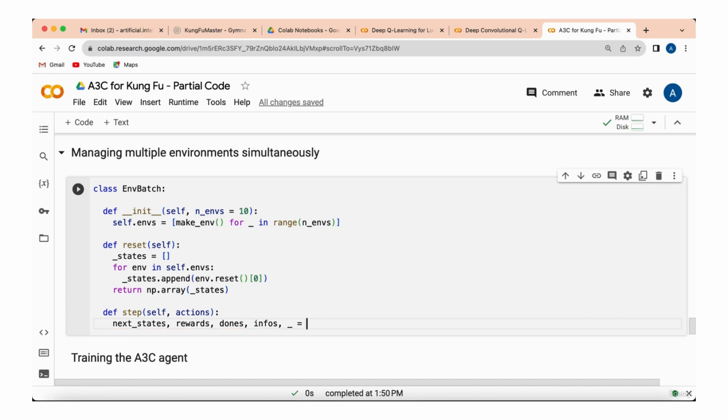Alright, and then now time to call the step method, but so far we only have the single step method, meaning the method that allows to step in a single environment. And so how can we transform this into a multiple stepping method? Well, of course, with that for loop within a list. It's not going to be the exact same range, but I'll give you a hint if you want to implement this first. Something more similar to this. Okay, well actually let's take this, because that's exactly going to be that for loop within a list. We're going to loop over the different environments in our self.envs multiple environments object.